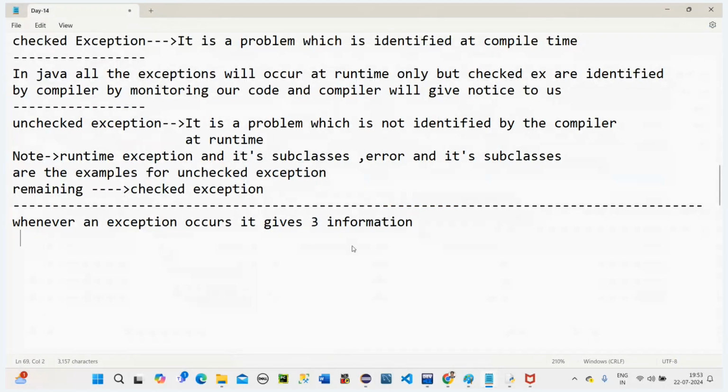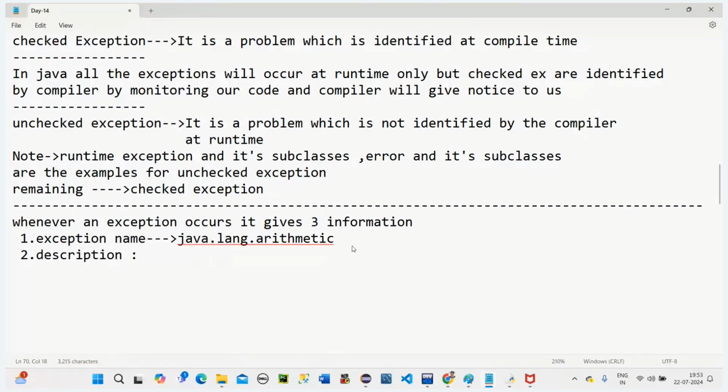So now, what are the information we got here? First one is the exception name. What is the name we got? Java dot lang dot ArithmeticException. And the second one was the description: how the exception occurred?